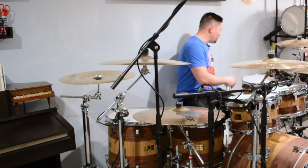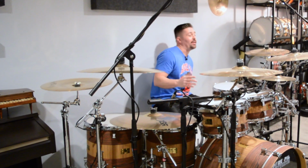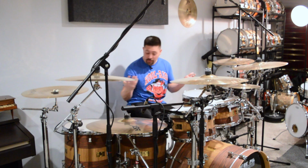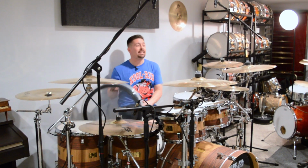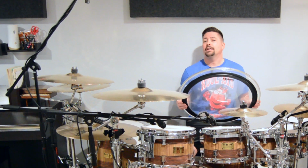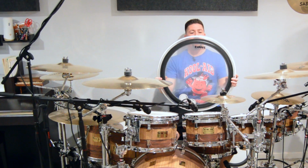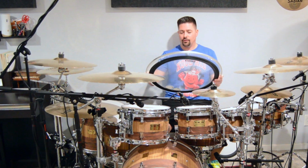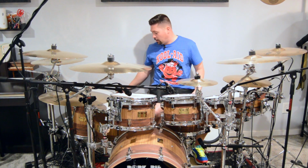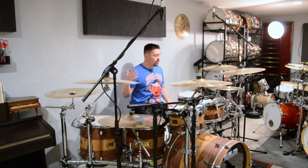And then also on my bass drum, I pretty much have an EMAD on everything, but just to try something different, which is weird and crazy, instead of the EMAD, I'm going to go with a GMAD. And if you don't know the difference, it's basically single ply versus dual ply. So this is a heavy single ply versus the EMAD, which is a heavy dual ply.